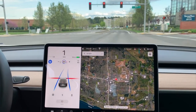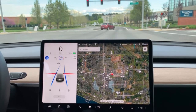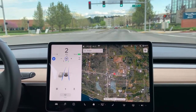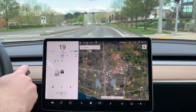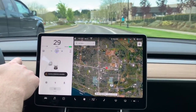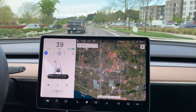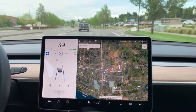I just nudged the wheel here just to make sure that it keeps engaged. I was a little bit off to the left there, so I steered right. It would have probably navigated through that and adjusted. It's not perfect, but it's nearing perfection I guess you could say. It's getting better.